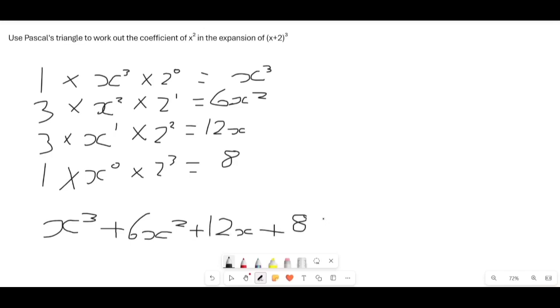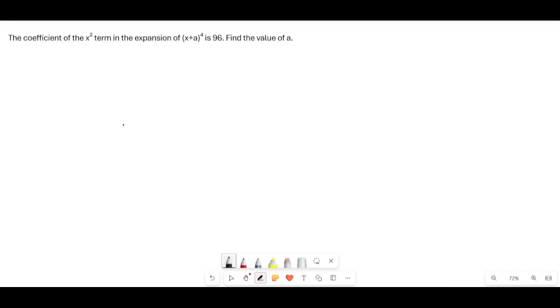Okay, now we've got to this step. For this question, it's dead easy because it's literally asking you for the coefficient of x squared. So go down to x squared. What's the coefficient? 6. And that's your answer. So in my opinion, this kind of question is probably the worst that they can throw at you on the paper. So if you can get a handle of this, then you're going to do pretty well.